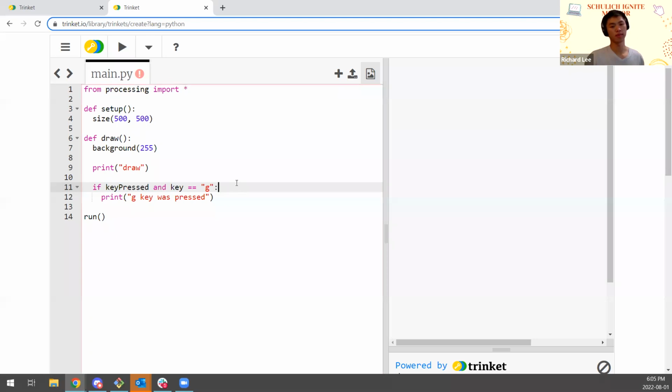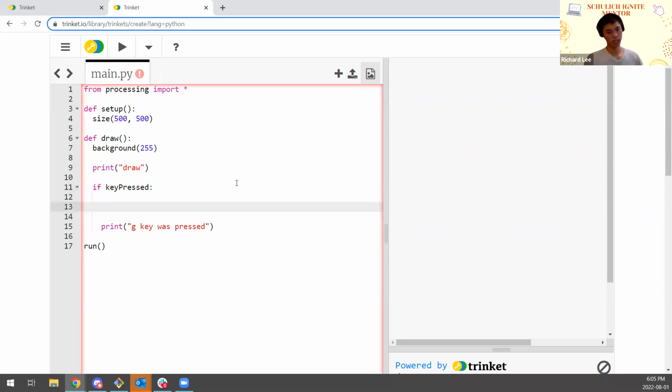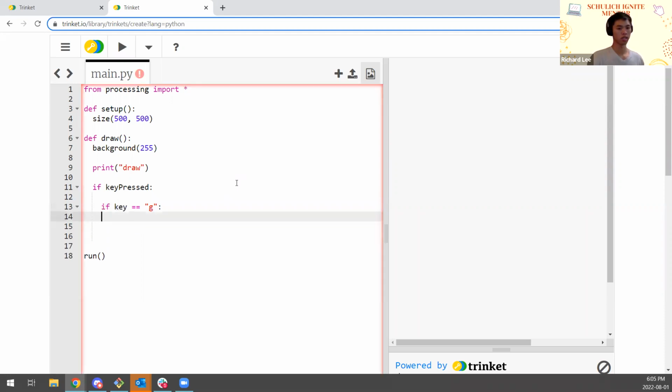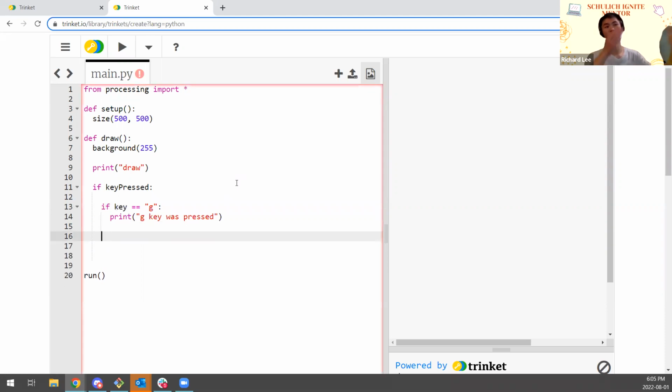What if you want to go and detect some other keys? This is the part of what our example is. So let's get rid of that. I can instead put, inside of an if statement, another if statement. I could say if key is equal to quote G quote colon, and then I'll take this line here. I'll just cut, Control X, and paste it here, and make sure my indents are proper. And yeah, we can get as many indents deep as we want. I can do lots of if statements.